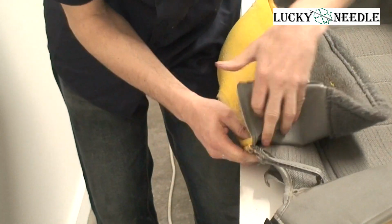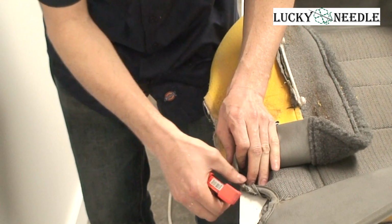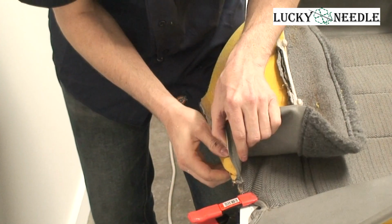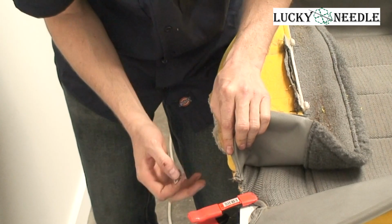So one of the things that I like to do that helps hold it for me when I'm pulling on this and cutting is I'll take one of these clamps and I'll just clamp this cover right down to the table like that, and then I can pull it. Give it a little tension so that when I'm cutting, it makes it really easy.